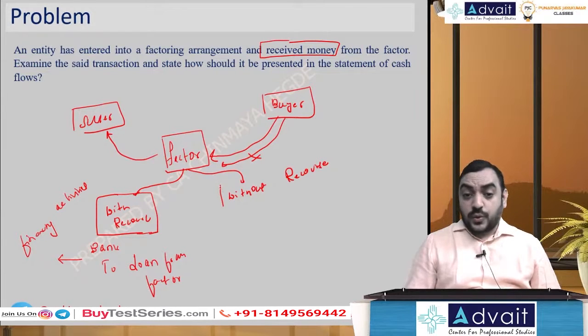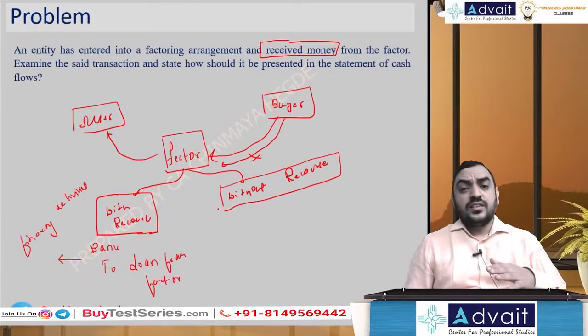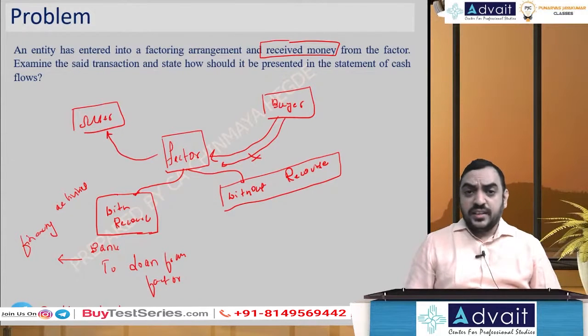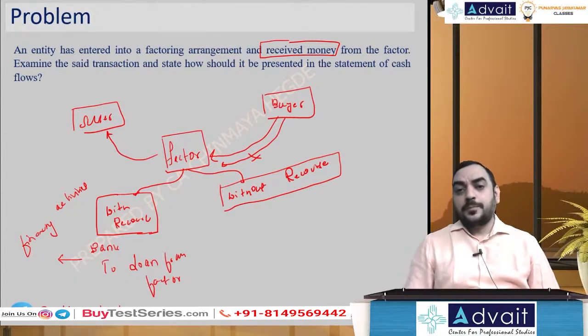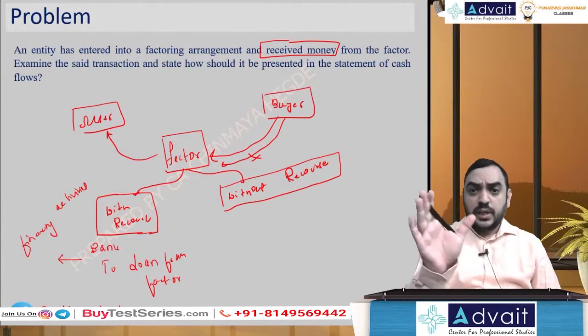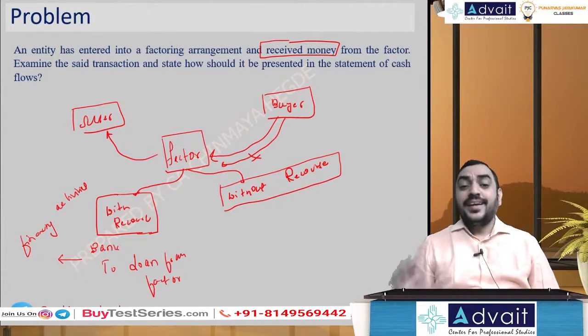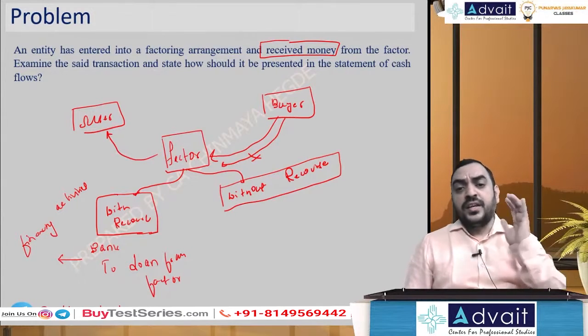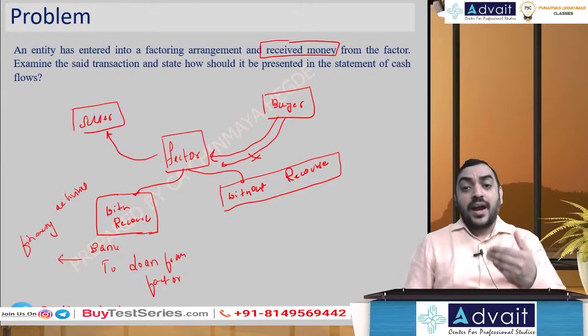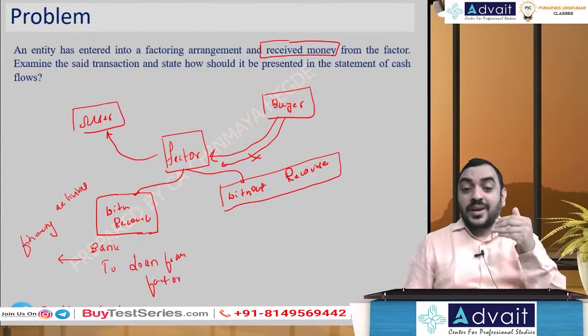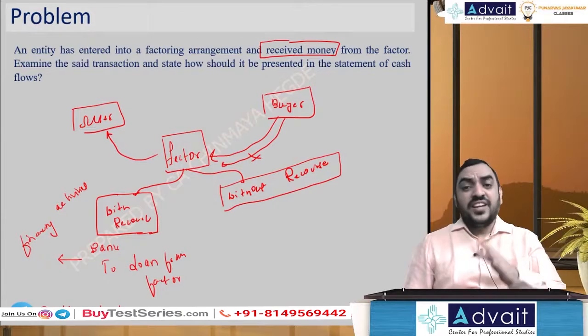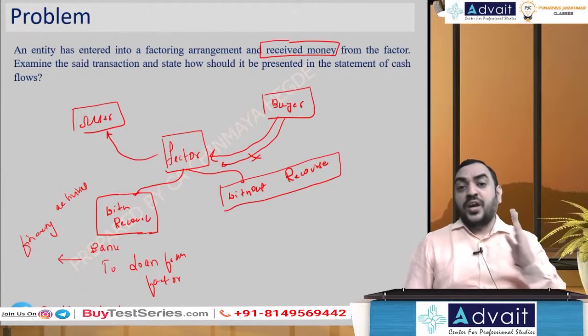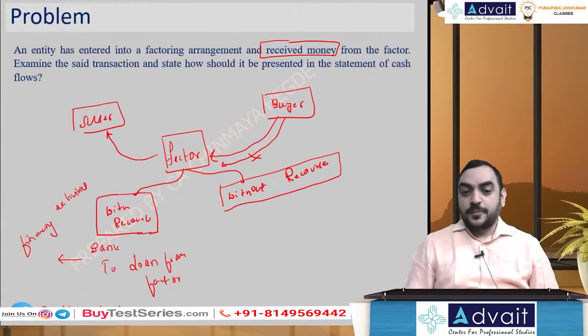Okay, if it is without recourse, it means once you receive the money, there is no question of going back. The factor will ensure he will collect the money from the buyer. In case he is not able to collect the money, in that case, the money will be a default. In the sense, bad debts will have to be borne by the factor. He will not come back to you. You don't have to worry. Your money is guaranteed. Therefore, once you receive the money, no question of giving back. So it's not a financing arrangement.